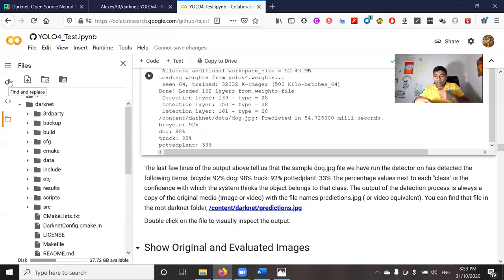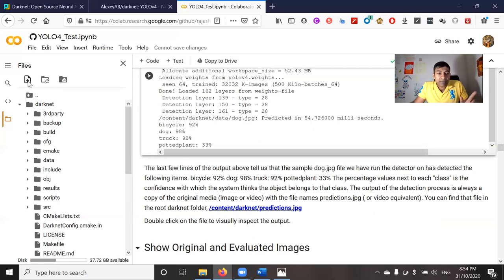I did another way where I uploaded a bunch of files to my Google Drive. And then I wrote a bit of Python code to grab those files from Google Drive onto Colab, run this detector on all of them, and copy the results back into Google Drive. So that way you can look at the results when you're free, and you can run a whole bunch of them. Like if you want to run 100 different pictures, you can do that easily, whereas one picture at a time is not really that practical.